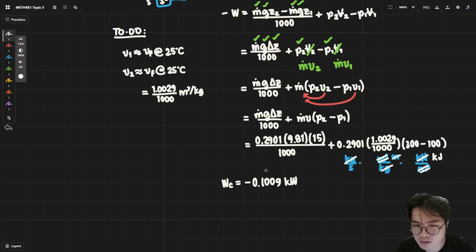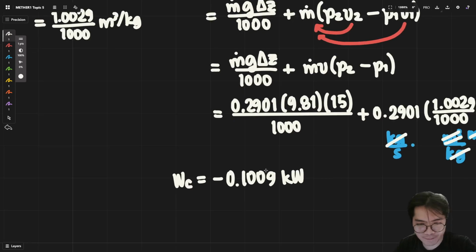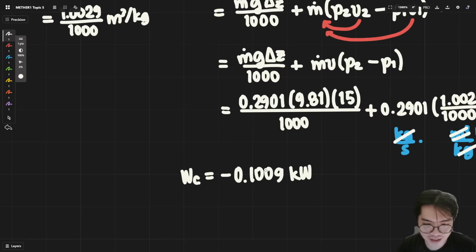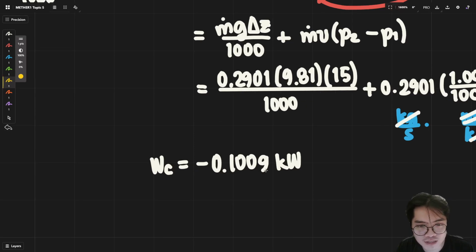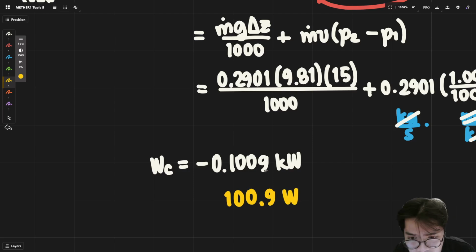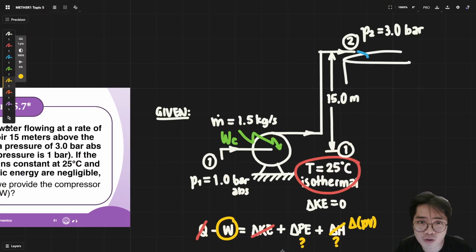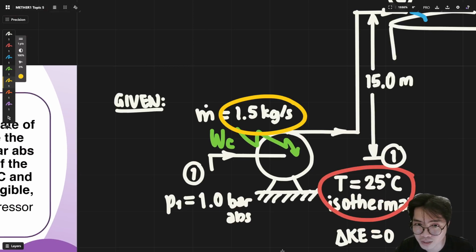I was wondering, because, okay, all right. Oh my gosh, now I'm rattled. The thing about this is that I know that this is correct because if you think about it, this is 100.9 watts. And if you look at the wattage of certain water pumps, you will see that it is about this value, especially if you are moving 1.5 kilograms per second of water. Again, 1 kilogram is 1 liter of water. So this is just like 1.5 liters per second of water.